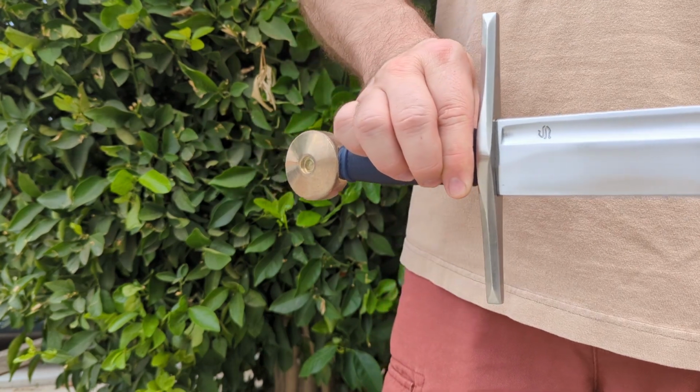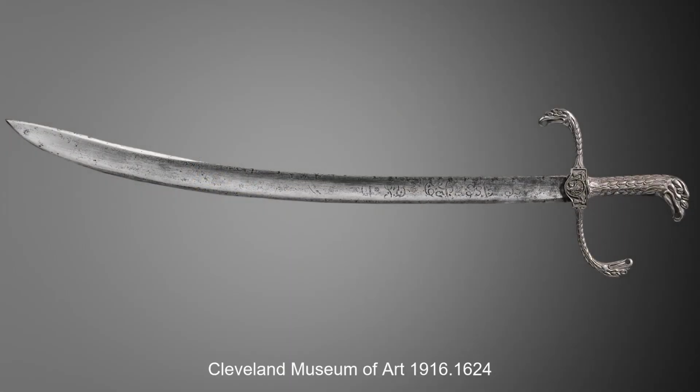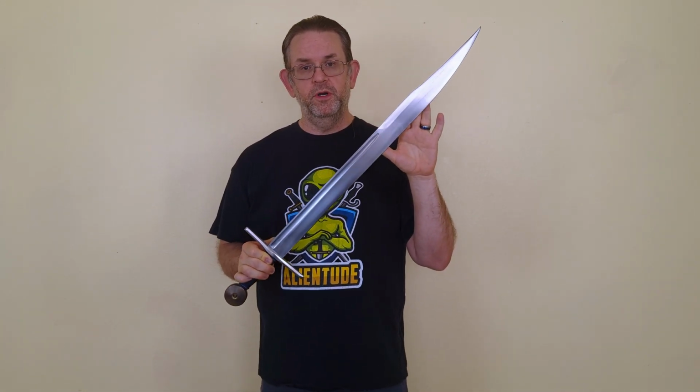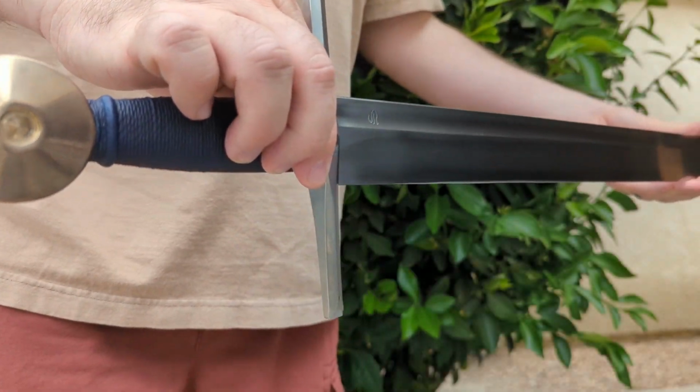Something else I would say is often a misconception is that these were the weapons of peasants. I think that's wildly inaccurate, especially when you look at some of these historical finds, which are just extravagantly decorated. There's no way that's a peasant weapon. In fact, rather than peasantry weapons, these were often probably the weapons of nobility to be used against peasants, because peasants oftentimes did not have metal armor. They would have textile armor, like a gambeson or a aketon or something like that. And a dedicated cutting sword is actually very useful against those.